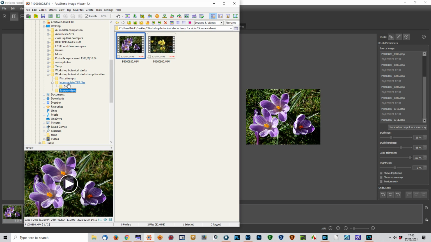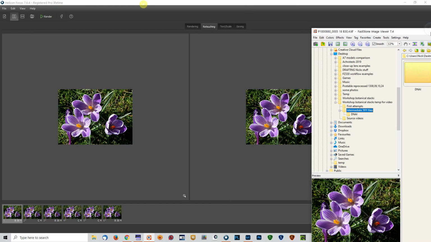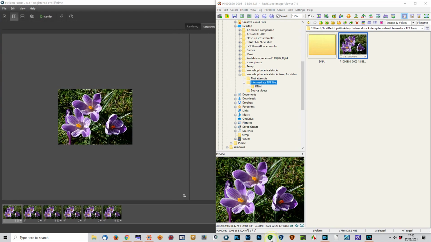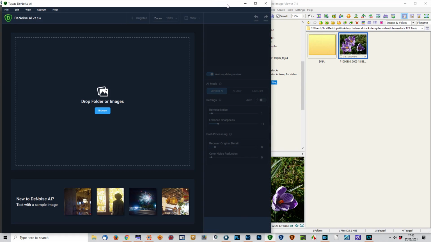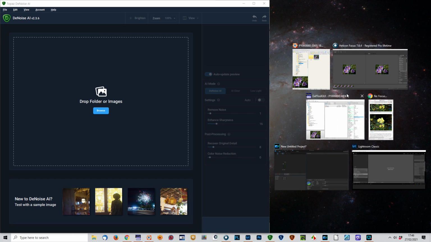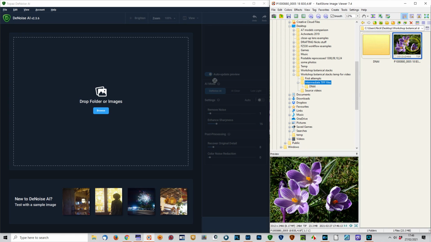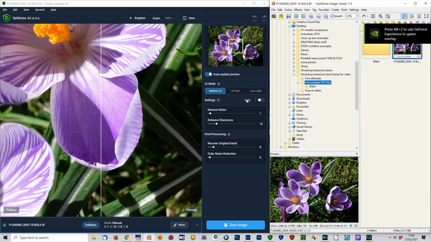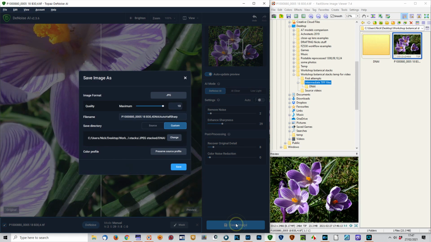I'll go into Topaz Denoise AI and drag the TIFF file into there and run auto on it for noise reduction and sharpening, but it's usually too sharp, so I'll halve the amount of sharpening it's being given, and then I'll save that one as a JPEG.